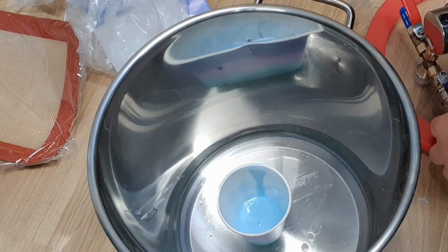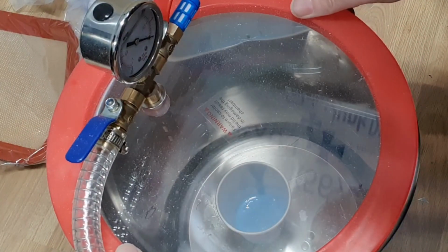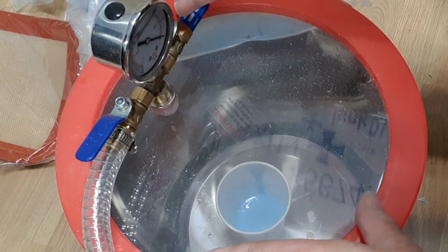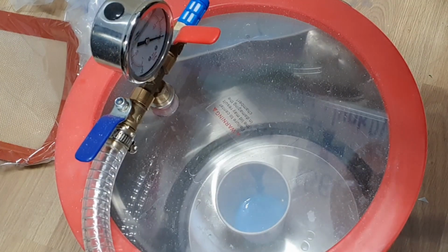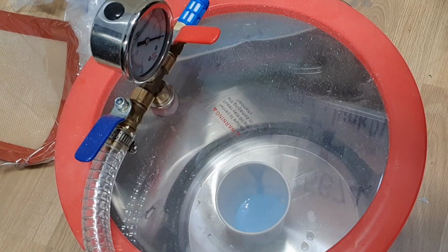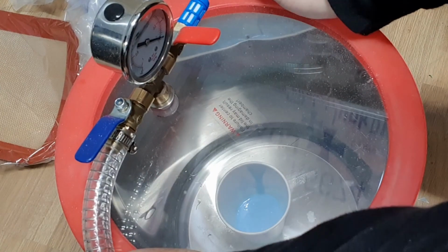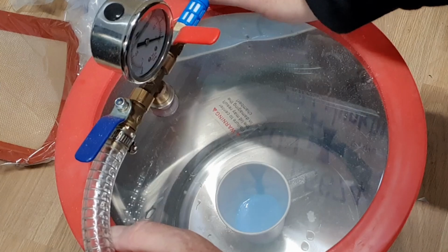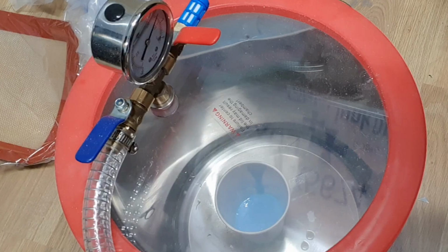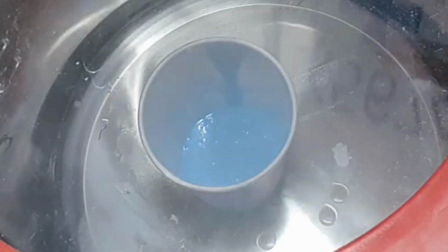Hopefully you can actually see that. And then on top, we put the lid. Now we need the output closed off and the input open. Then we turn on the pump. Sorry about the noise, but keep your eye on the bubbles. Pushing down on the lid makes a bit of a seal. And I'm not sure if you can see the pressure going up on the dial.